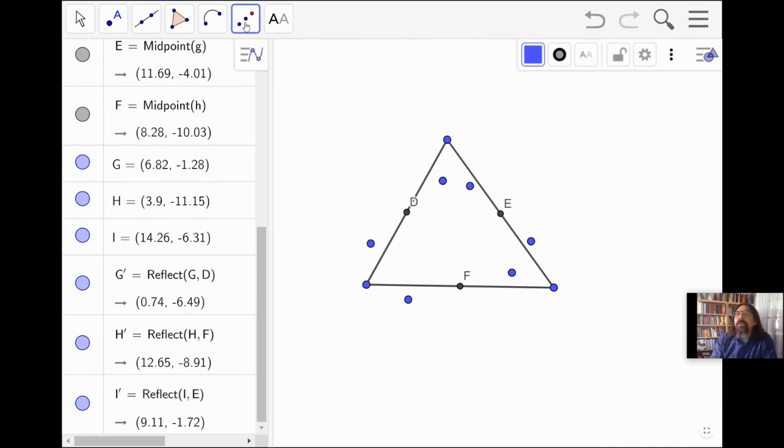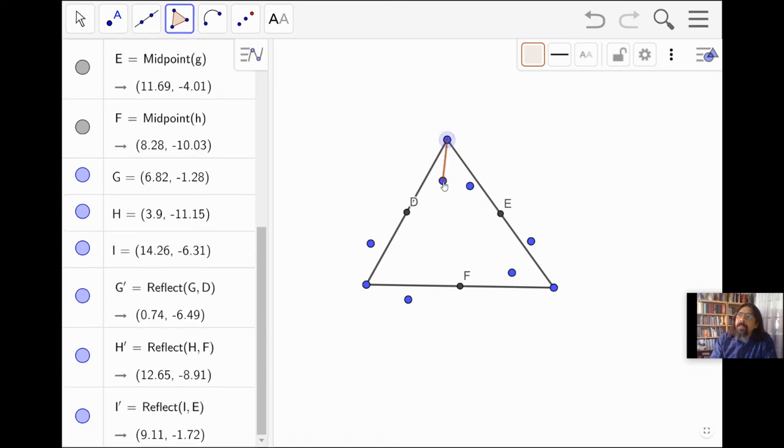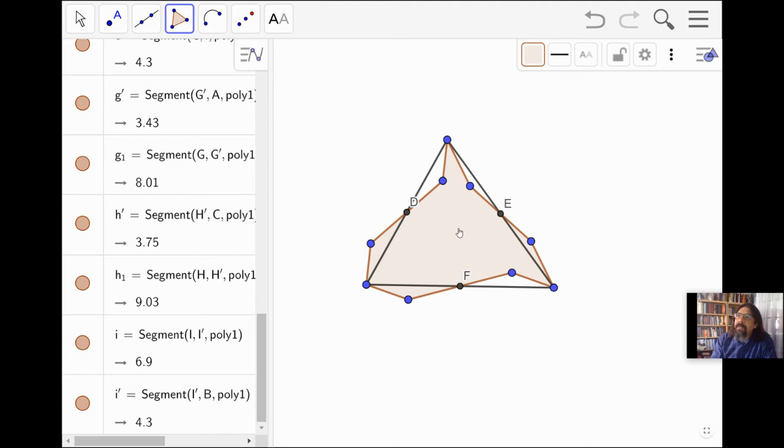Okay. Once you've added all of those extra points, go to the polygon tool, and starting from the corner, I choose the top corner. Connect the dots. Purposely ignore the midpoint and go straight to the reflection. Then the corner, the new point, its reflection, the corner, the new point, and the reflection. By the time you go all the way around, come back to the point where you started. And now you have an image.